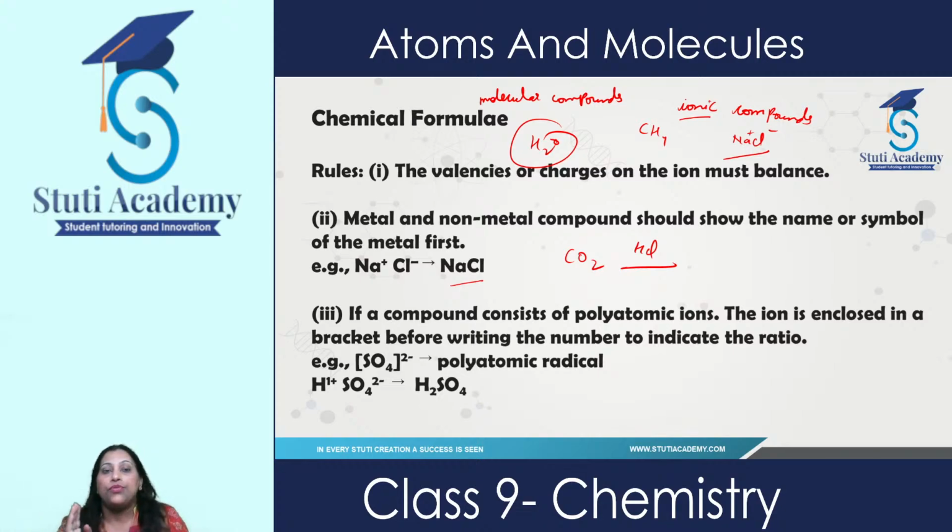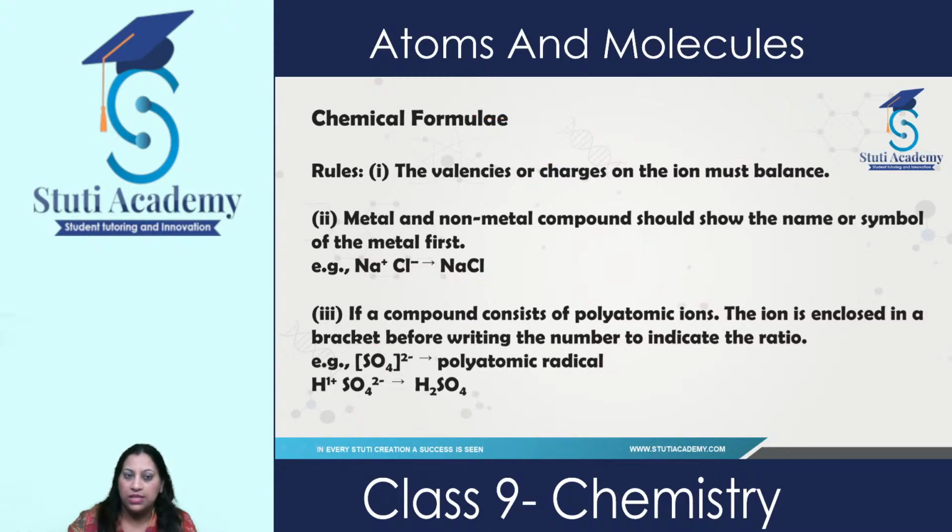Now what are the rules when you are writing a chemical formula? First are the valencies or the charges. If we are talking about molecular formulas, first I'll discuss the rule related to molecular compounds. The first step is to write down their symbols, whatever symbol they have. Let's take an example.